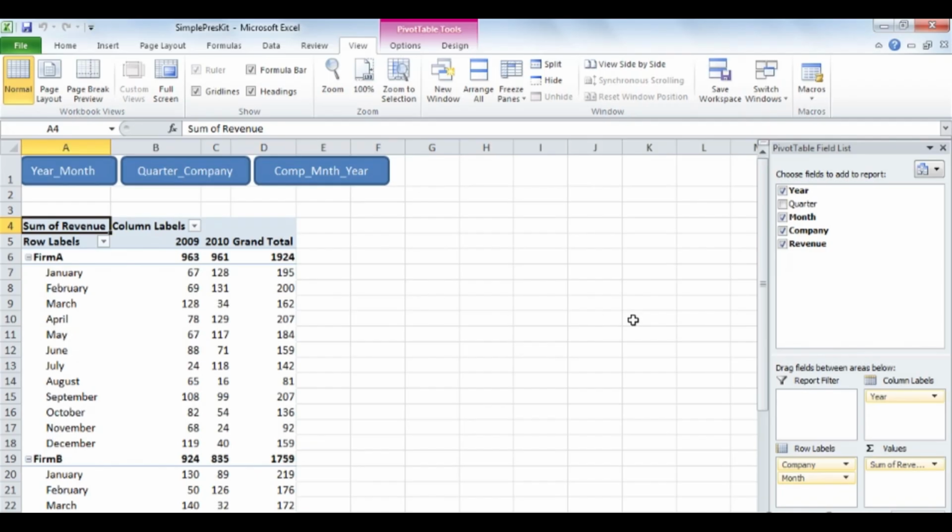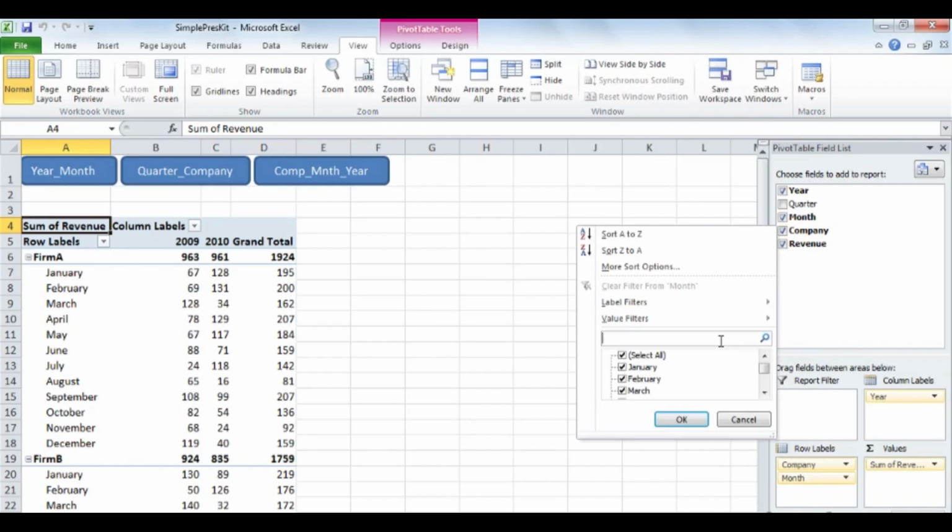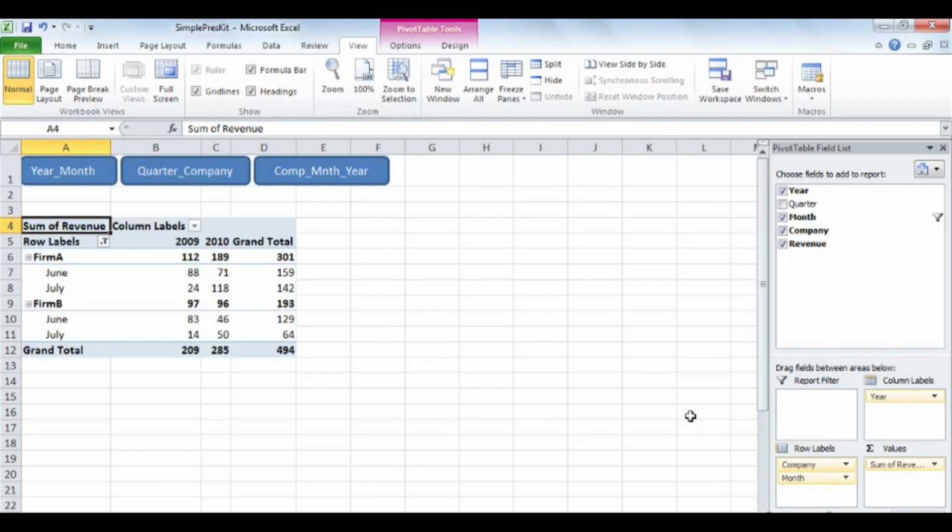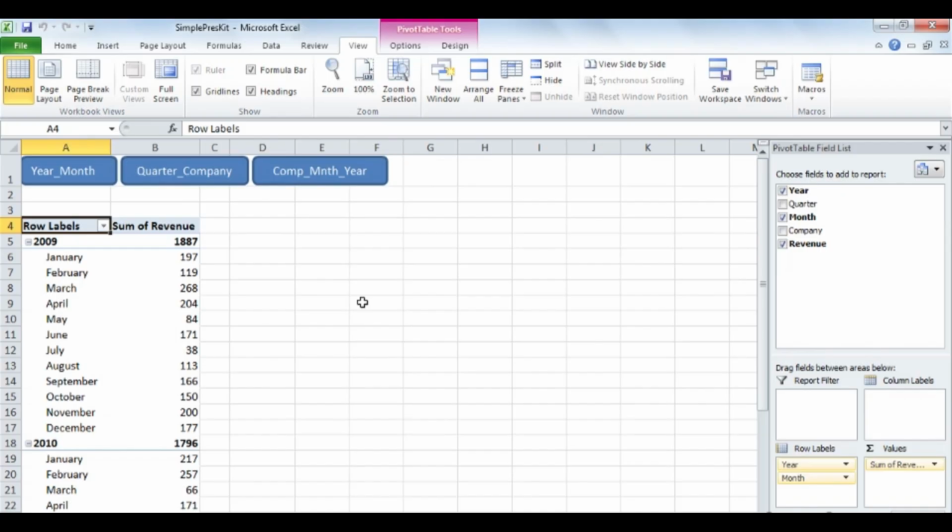So let's say that I create a filter on the month column that displays only months that contain the letters JU. So I'll type in JU, and I see June and July, those are the only 2 months, and I'll click OK. Now if I were to click the year month shape to run that macro, Excel clears the pivot table and then recreates the position that I wanted.